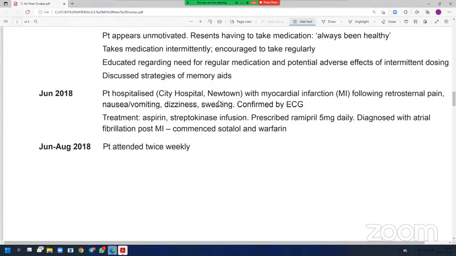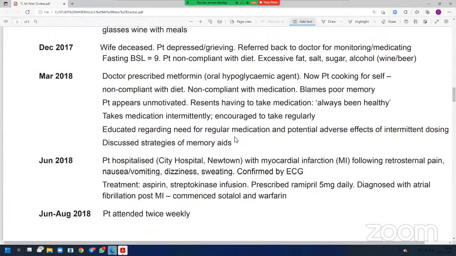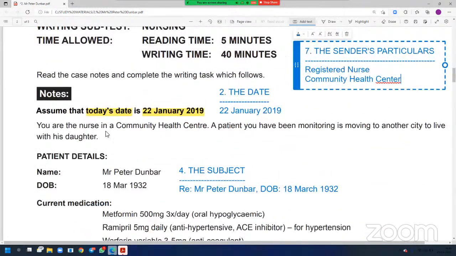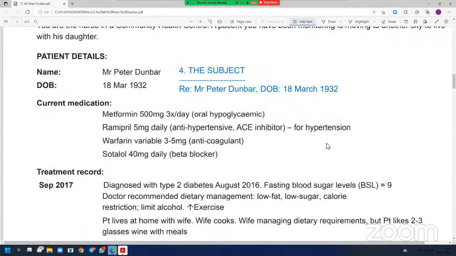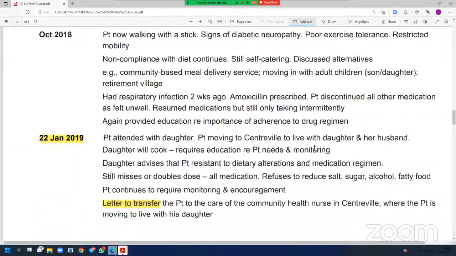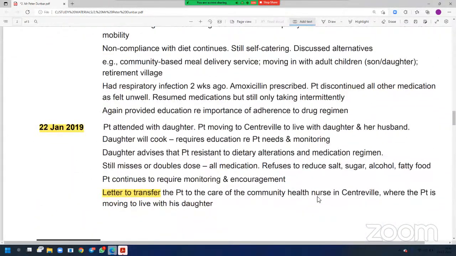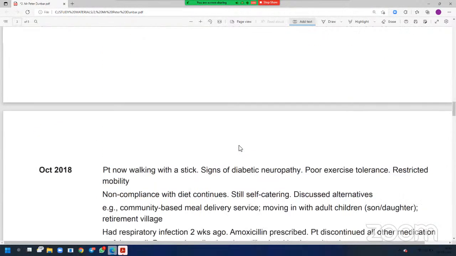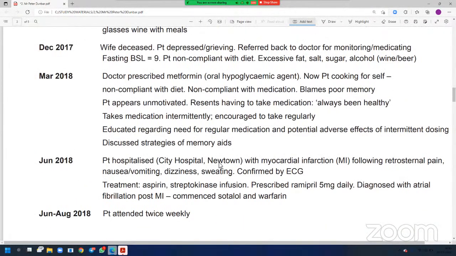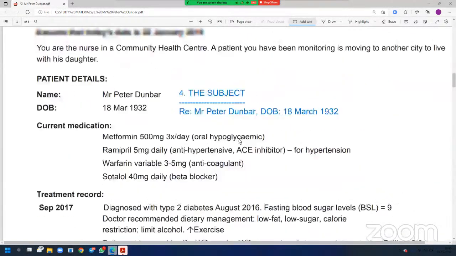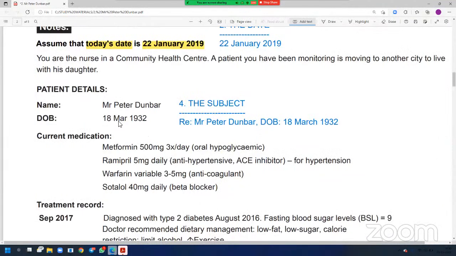Community center, Newtown. So he is moving from Newtown to Centerville. He's moving to Centerville with his daughter. So you are the community nurse in Newtown, because he is living there. Okay.